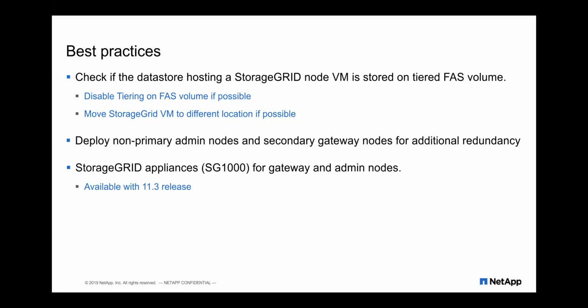Next is the StorageGRID appliances. In the past, we've only had StorageGRID appliances that could run storage nodes. However, with the 11.3 release that just came out, we released the SG1000, which is a single 1U compute node that can run either a gateway or admin node. So your entire StorageGRID environment can now be running on hardware appliances.